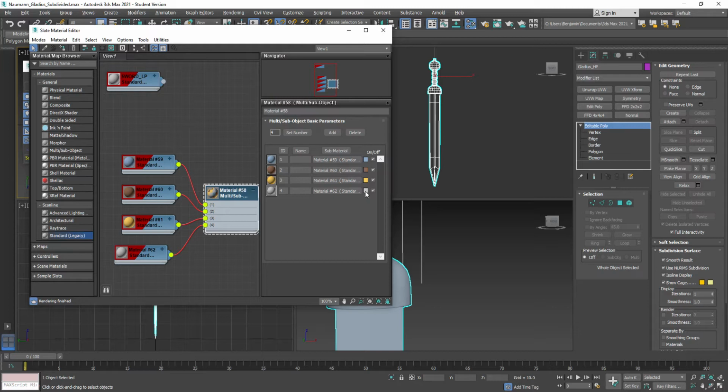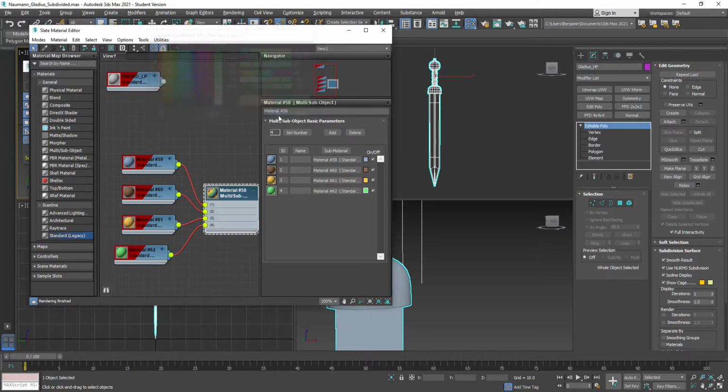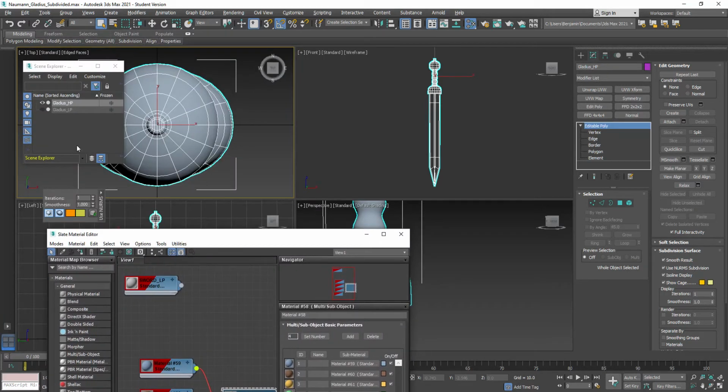And then, just in case there's some other detail we want, like maybe a wood on there, we want to make sure our colors are distinctly different, so we're just going to do this last one as a green.